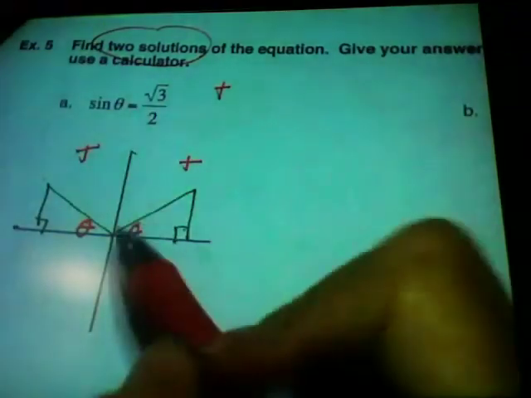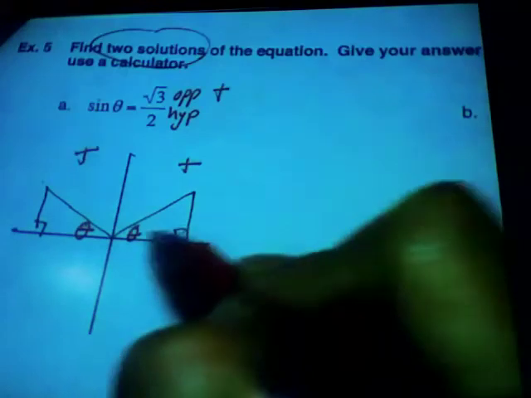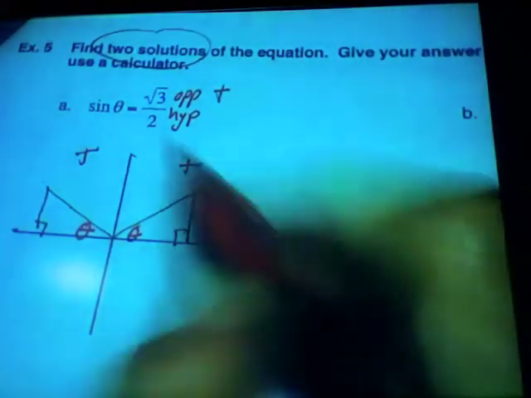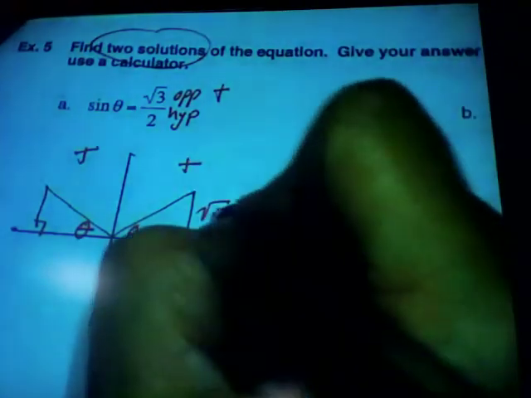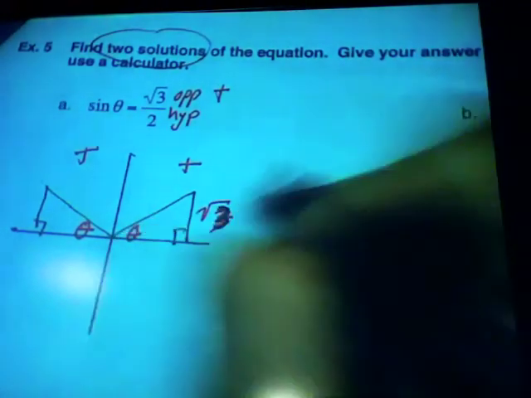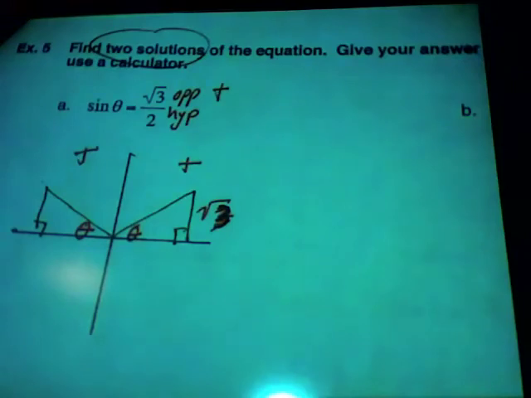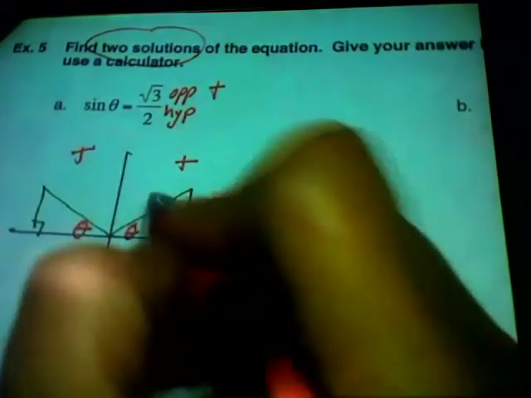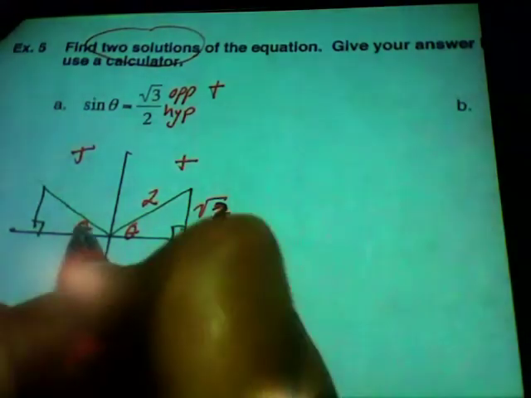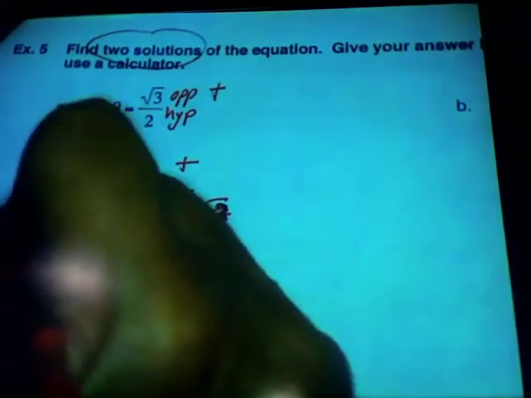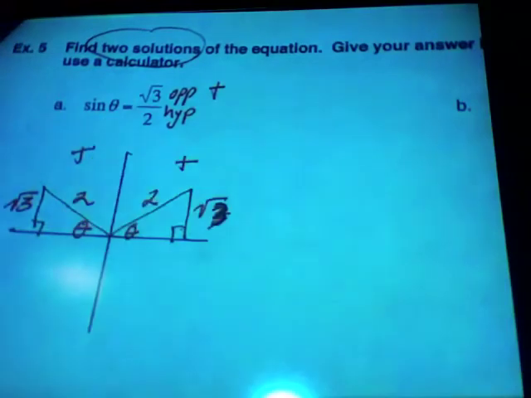All right, so here, if this is my theta and this is opposite over hypotenuse, how can she know that already? Opposite is radical 3, radical 3. Try it again. My pen doesn't want to go with my mouth. Yes. Is she being funny? And then my hypotenuse is 2, right? And then over here, my side opposite is positive radical 3, and my hypotenuse is 2.